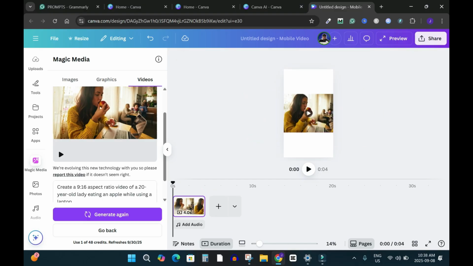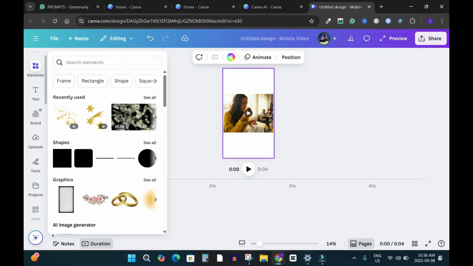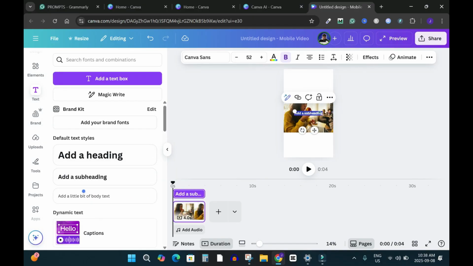All right, so that is if I want it like this, which in most cases is the way it's supposed to be. Then the writings will be here, and let's say if I'm trying to promote a laptop, I'll go to text, and I'll drop this here. Then I'll type the best back to school laptop. All right, so something like this. Or you can just drag it this way, but I want the writing to be the best laptop, so I'll change it, the best laptop or back to school.